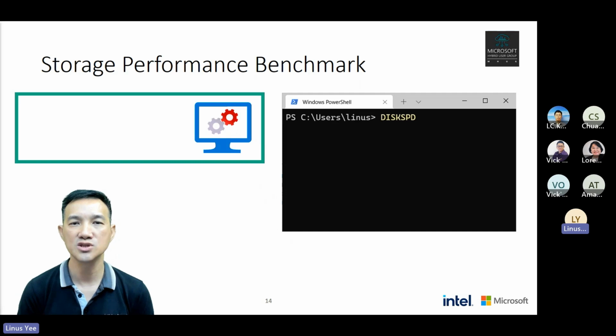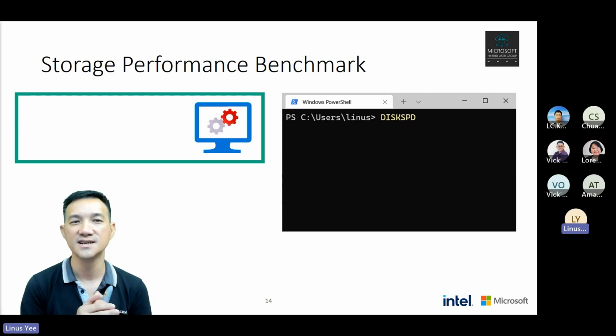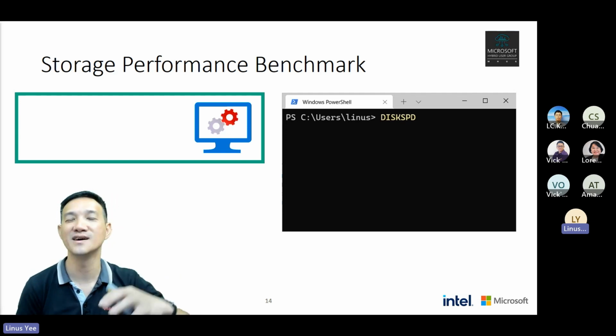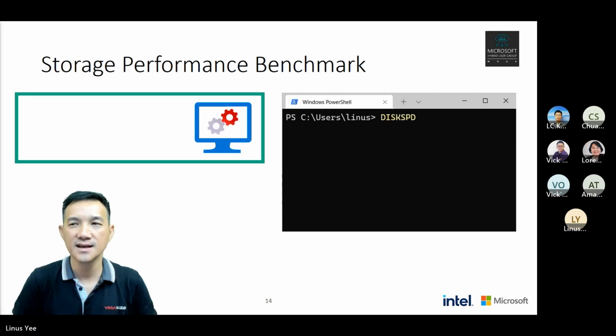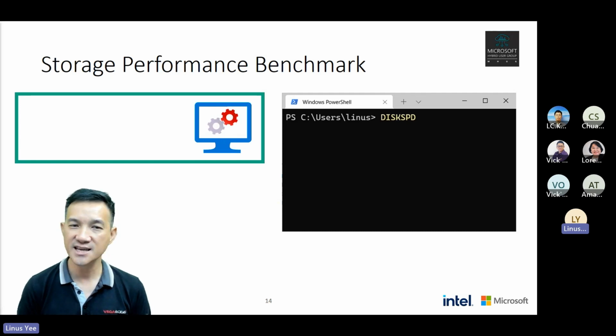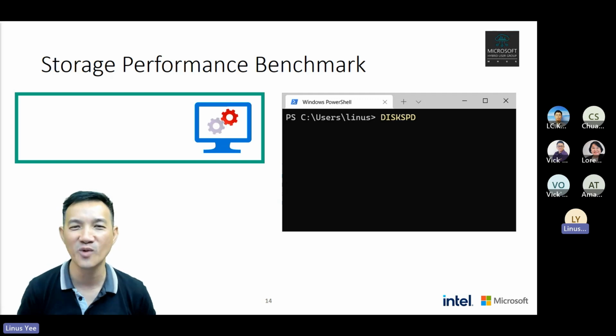Those of you who have used DISKSPD are probably familiar with it from Server 2012. That is where we have the clustered volume storage. Once you create a cluster volume, then you run DISKSPD to test the volume's IOPS performance. But if we are on Azure Stack HCI, which is an HCI project, we are talking about virtualization as well. So how many virtual machines can you run? What will be the IOPS performance when you have 20, 30, 50, 100 VMs running? It's very difficult to use DISKSPD. You have to configure one VM at a time.